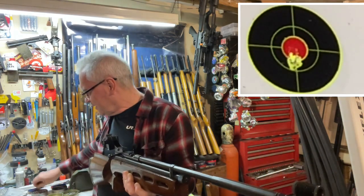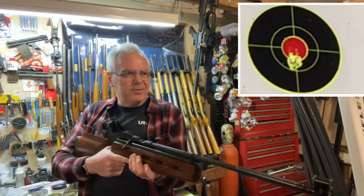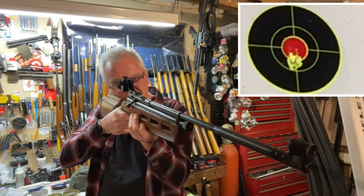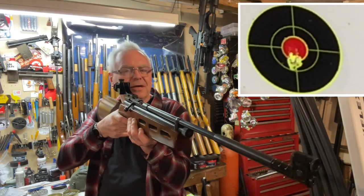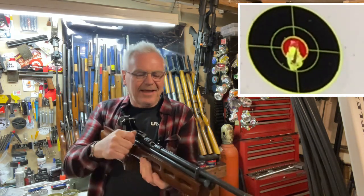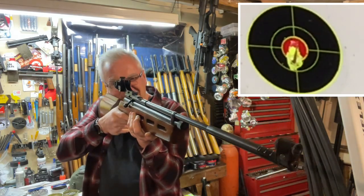Again, a nice trigger, 1 pound, very nice. I think I can make it a little bit better. It does have a little bit of take up and a little bit of creep. I've adjusted several of these in both Crosman guns and in Beeman guns. This one's no different. When I had it apart, I took a look at it. But if it likes Crosman Premier hollow points, I won't be disappointed in that either. They're the cheapest pellets going around.